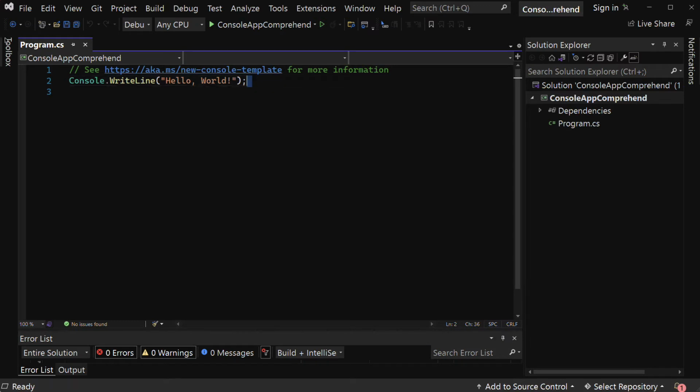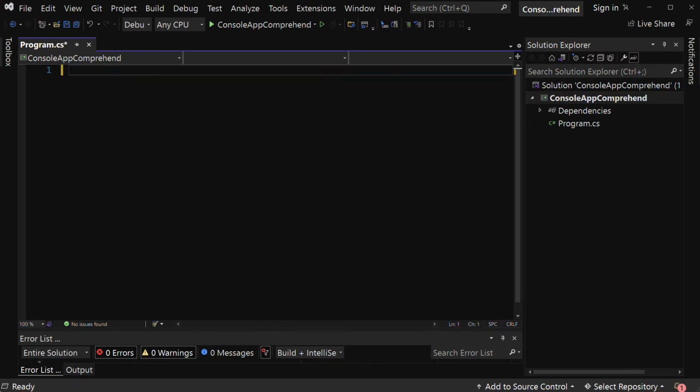The first thing I'm going to need to do is get rid of all this stuff, and we'll say using System here. What's nice again is the autocomplete is quite nice. Then this is where I'm going to make an instance of that SDK I pulled in, and I'll say Amazon.Comprehend.